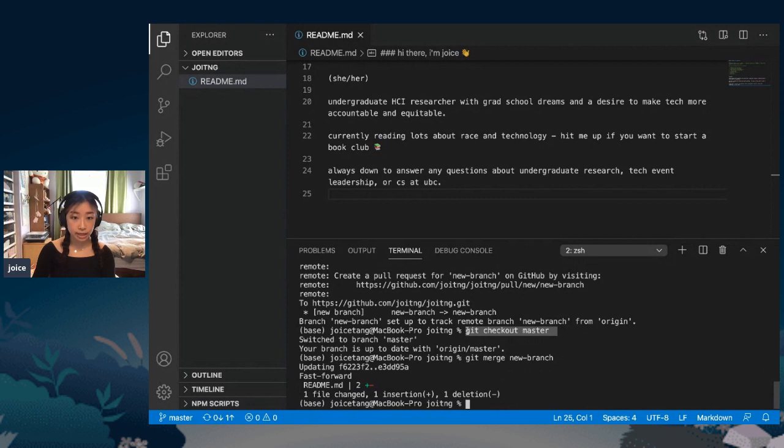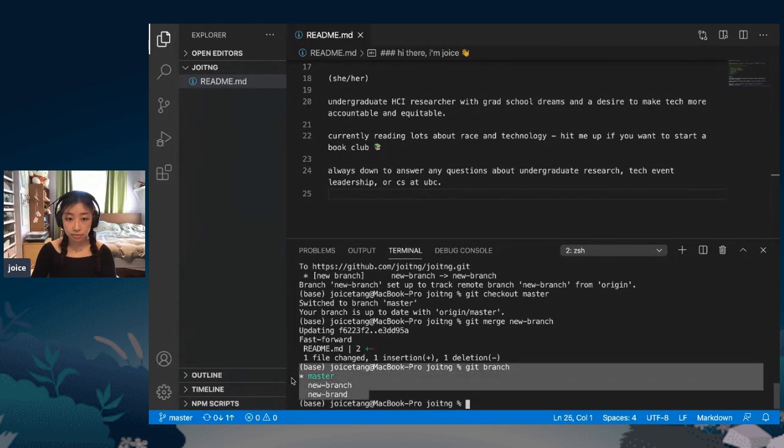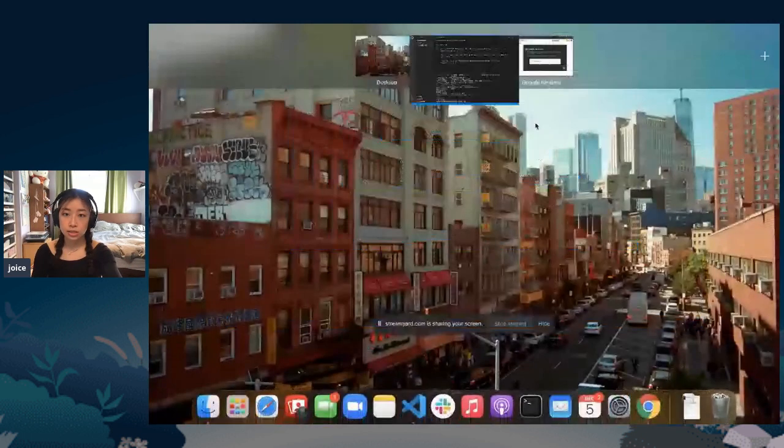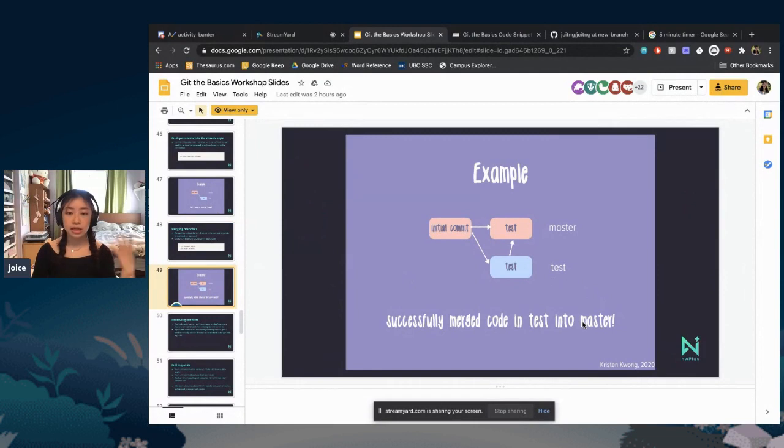I'll repeat what I said. We want to do git checkout master or main. It might say master doesn't exist. In that case, you probably want to do a git branch to check what branches you have. If it says main instead of master, you just do git checkout main. Once it says we've switched to that branch, we want to say git merge new branch. We want to merge that new branch in. To give a visual, it'll kind of be like that. It means that you've taken this branch and added the changes from it to your master branch.